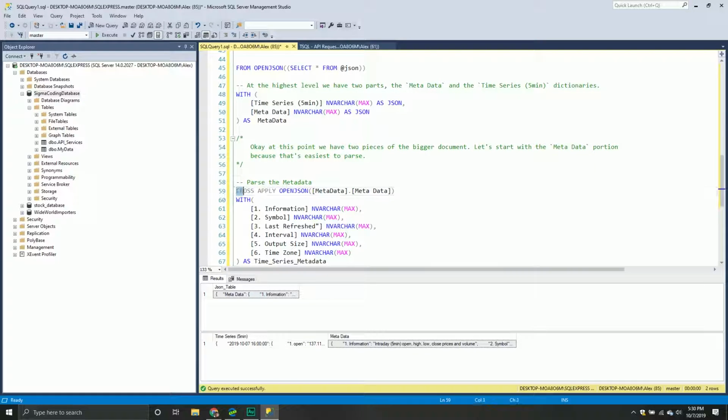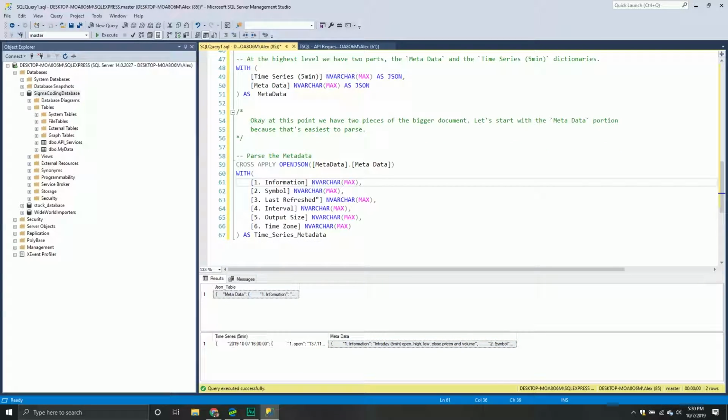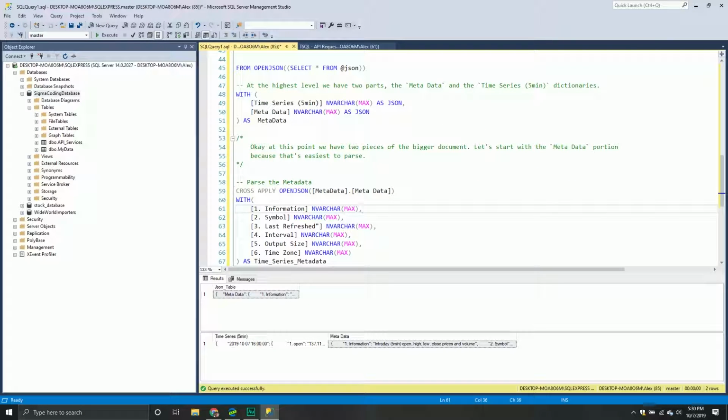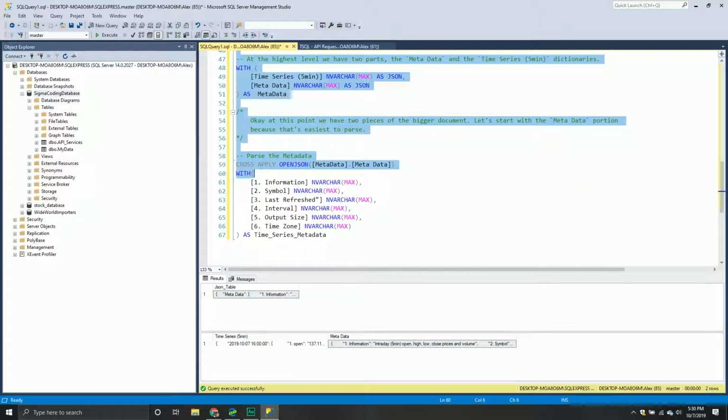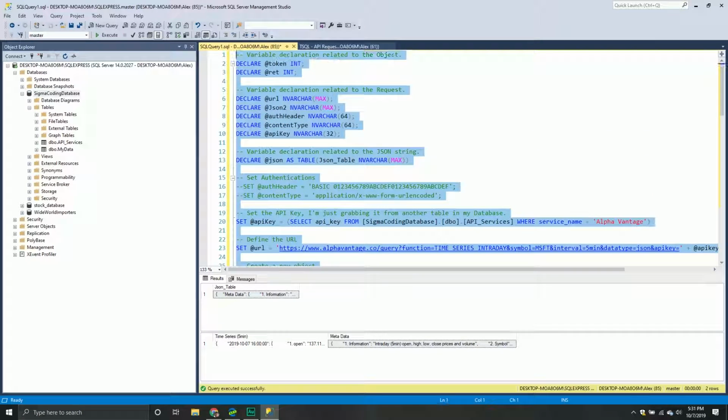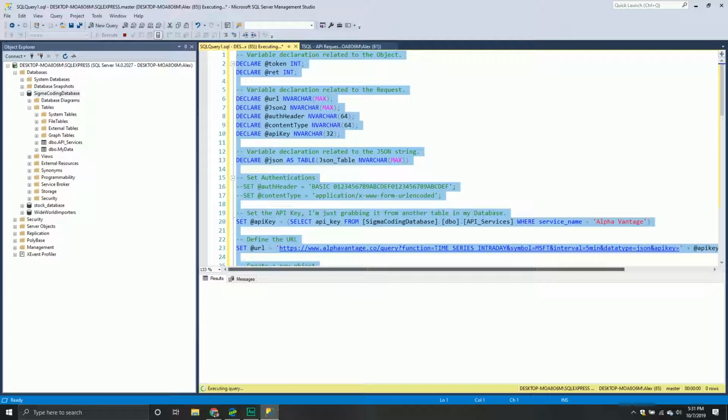The way CROSS APPLY works is it's going to say, whatever is the result of whatever we do here, I want you to apply the result for each row in my table. That's really all it's doing. So whatever you get from here, I just want you to apply it to each row in my table. Now, when we do that, we have two different mini tables in a sense. We've got this little mini table and we've got this little mini table. And so if I select all the columns from both mini tables, what do you think it's going to look like? Well, it's just going to be a bunch of different stuff.